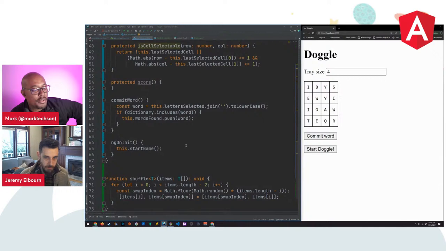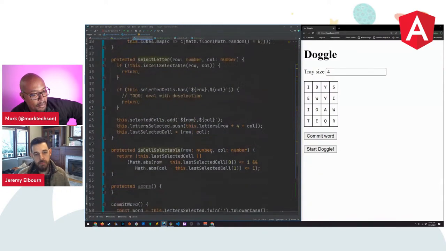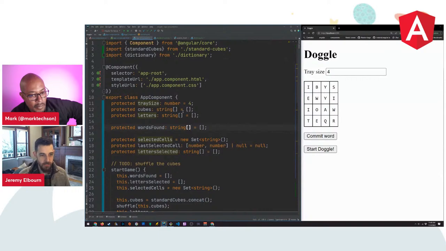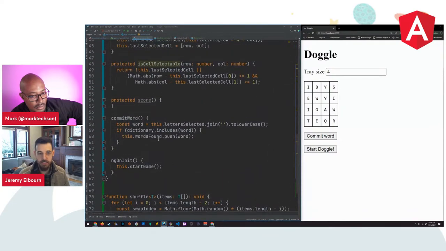Tell the people what's happening, why you keep having to change the type. So TypeScript at its strictest, right? If I just say type wordsFound equals empty array, it has no idea what type is supposed to go in that empty array. So to be the strictest it possibly can be, it will type that as never. And so I come back and I explicitly tell it that no, I actually want this to be a string array. So that way later I can push strings to it and it knows that that's correct.